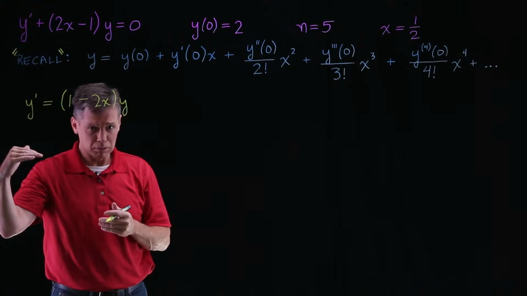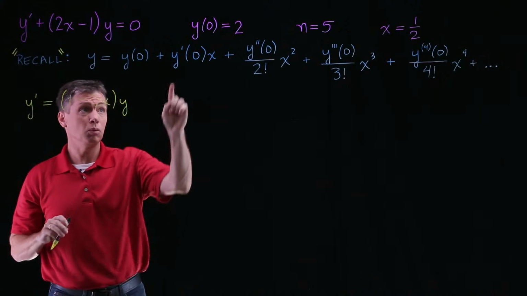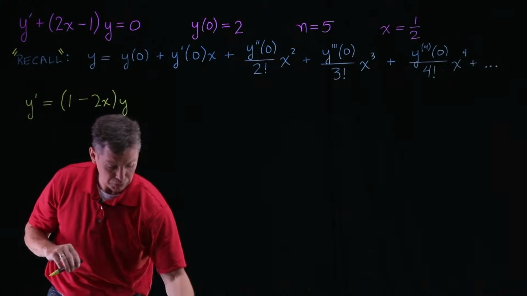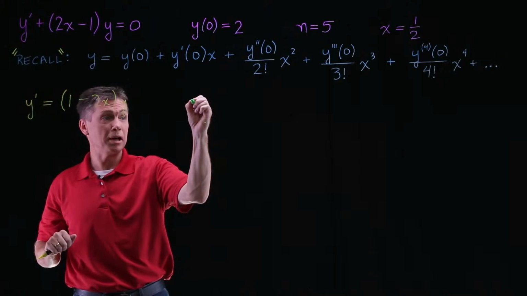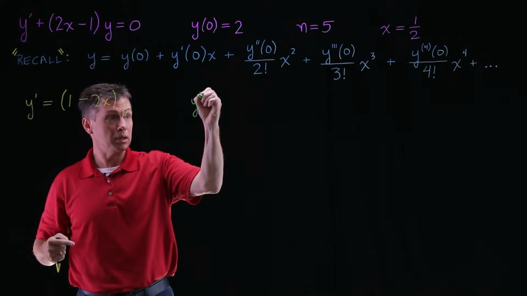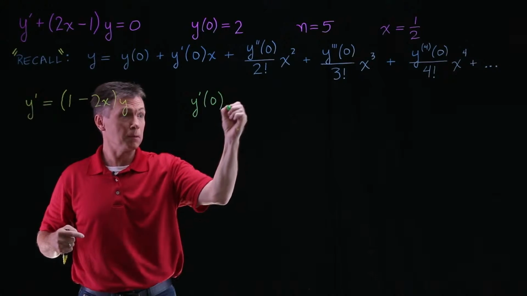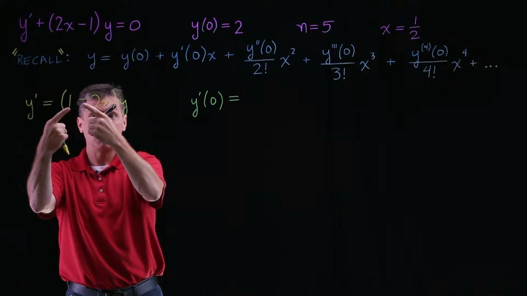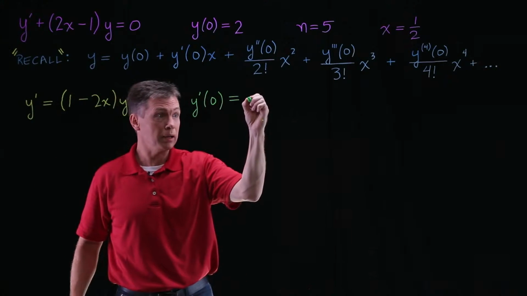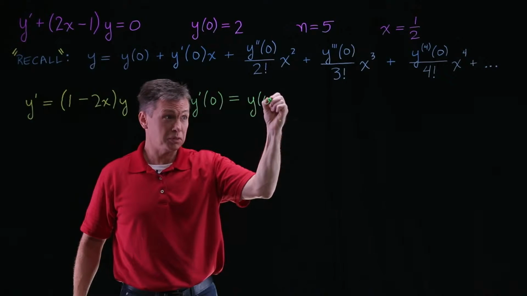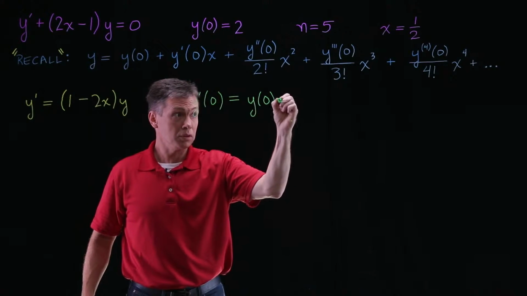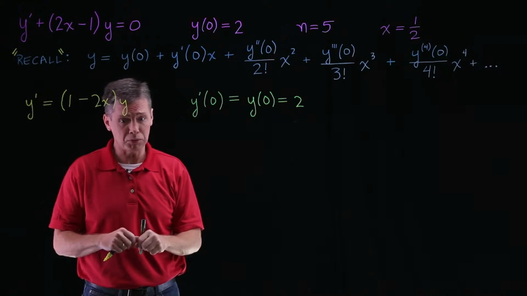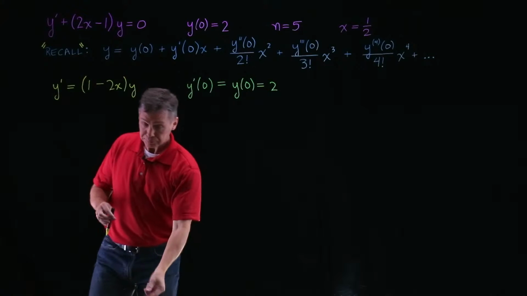I have to find 3 more derivatives, but I'll also need y prime evaluated at 0, okay? So I'll do this for each of them just to get myself ready for that. Now that I have y prime, I need y prime of 0, and that's just plugging a 0 in for x, right? So 0 there, 1 minus 0 is 1, so I just get y. And I am plugging in a specific value of x, so y of 0. So in fact, that's just going to be 2 as well. So y of 0 is 2, y prime of 0 is going to be 2. All right, let's keep going.